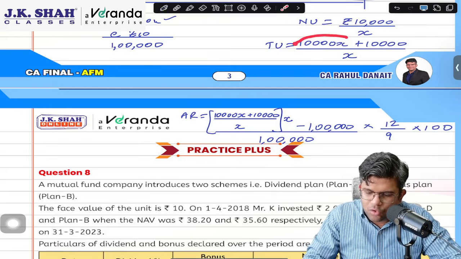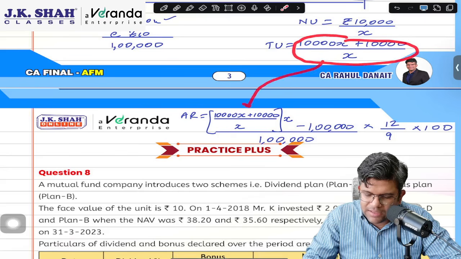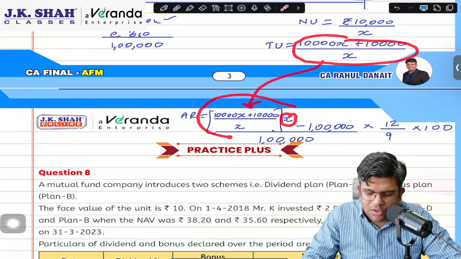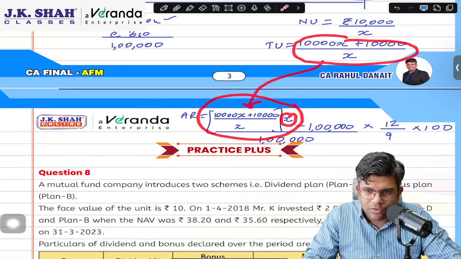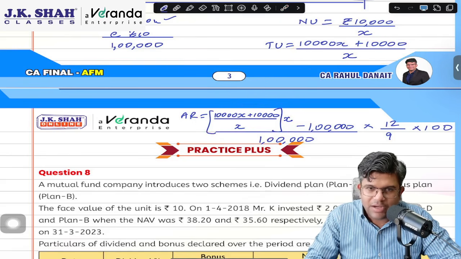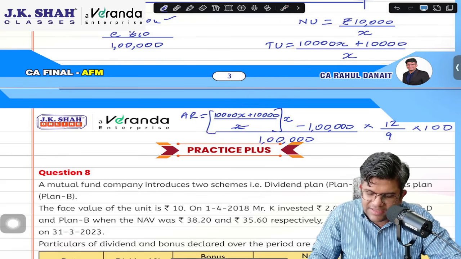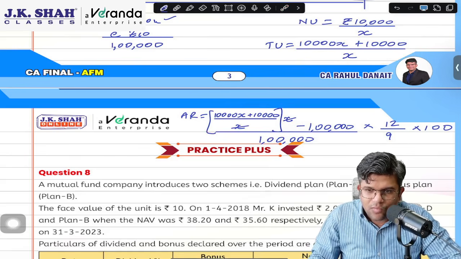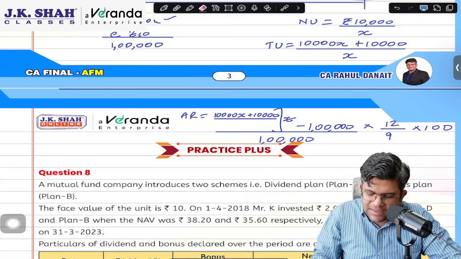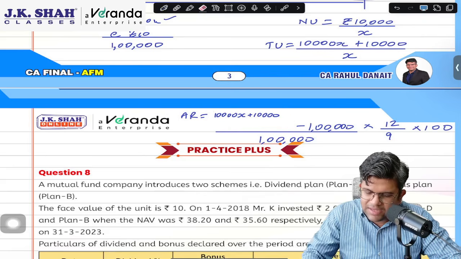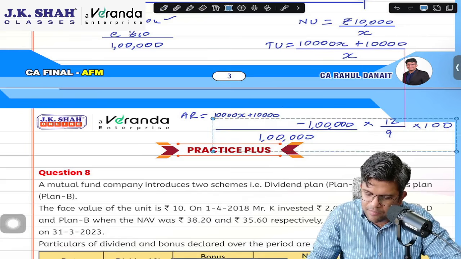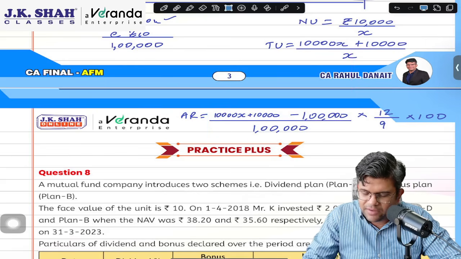Students, total number of units, right? Total number of units are these, multiplied by NAV per unit, will give you the total market value of your investment. Everyone participate and give me Y. Did you understand this? Very good. Students, can I therefore tell you that this X and this X will get cancelled? Once this gets cancelled, I can just remove all of this and place this entire thing back up there. Everyone clear with what I have done here?